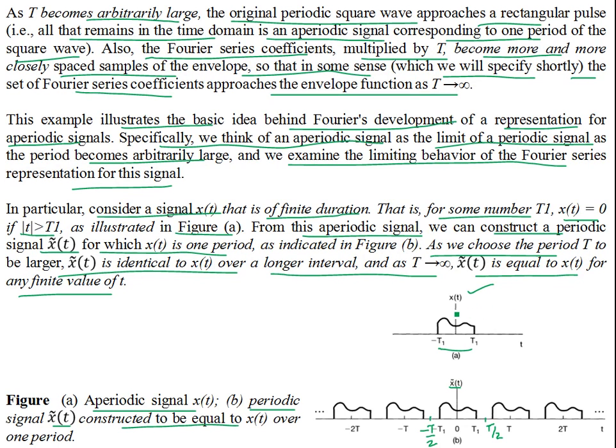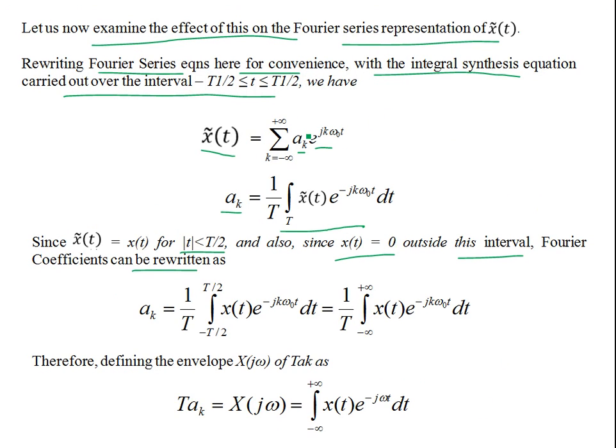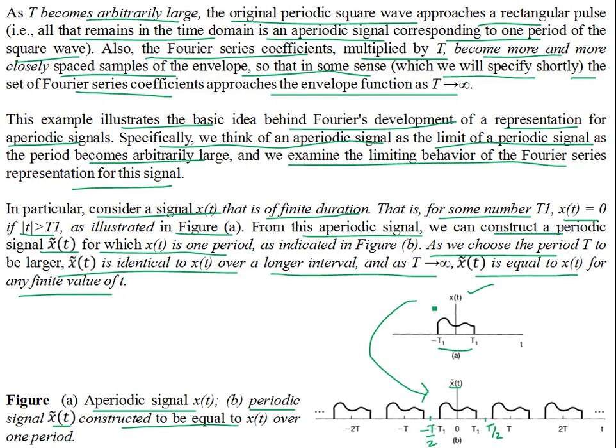x(t) was your original signal from which we constructed the periodic version of it, x tilde t, by repeating it at a finite interval capital T, and you can think of x tilde t to be equal to x(t) in one period. So if you are going to evaluate the Fourier coefficient, you're going to consider one period, right? In this Fourier analysis equation, this is over one period, and over one period, in this range of time, x tilde t and x(t) are the same. There's no difference.